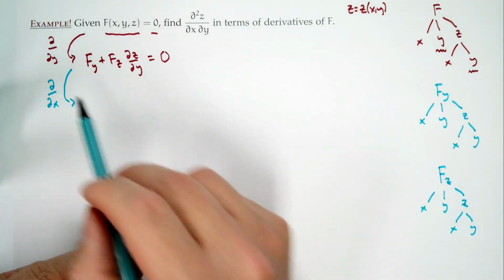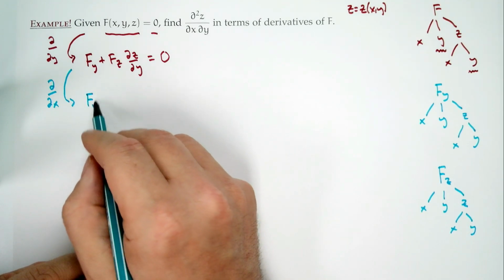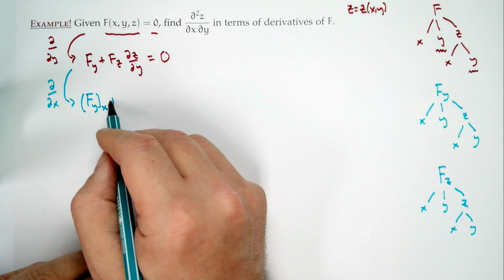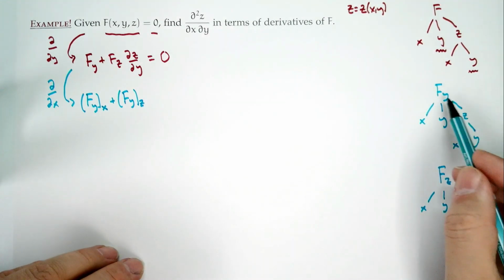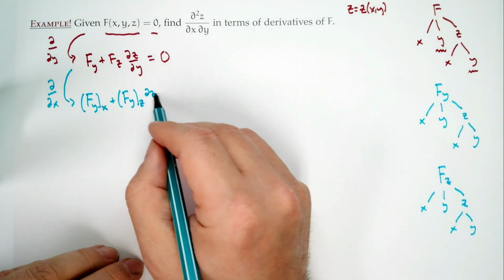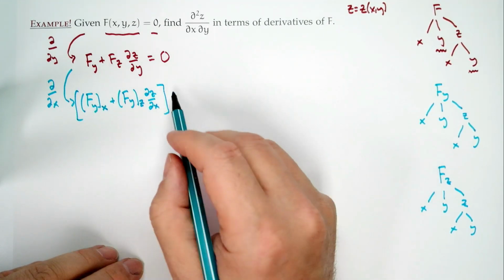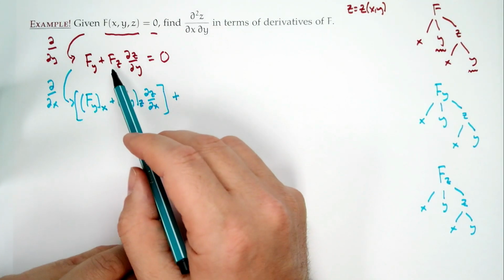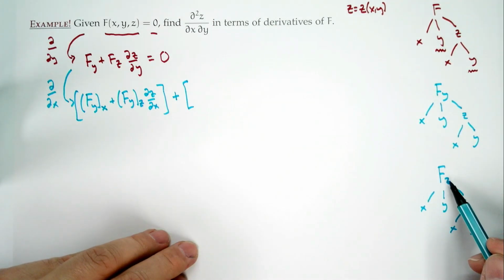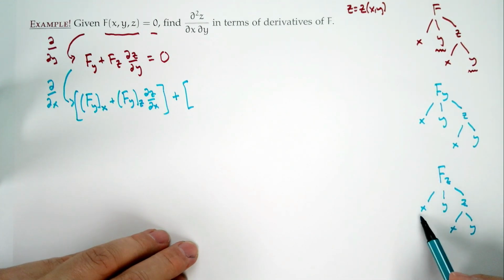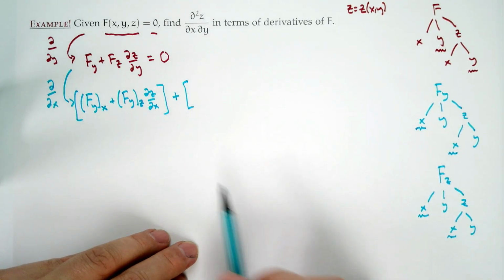So f sub y, remember we're taking the derivative with respect to x. So we're going to take that derivative with respect to x, so I can think of this as f sub y, take that with respect to x, plus f sub y, take that derivative with respect to z, times partial z partial x. And this is the first term, plus, now we have f sub z. Well, it's the same process. So it's going to be, since we're doing it with respect to x, because x shows up in two places. In fact, it showed up in two places up here as well. We should have marked that.